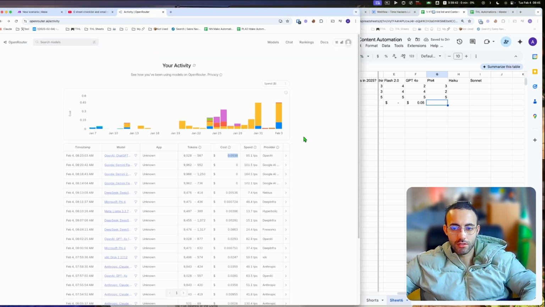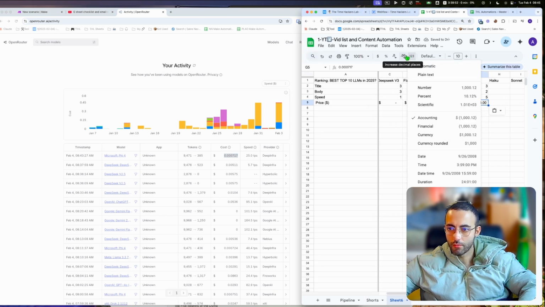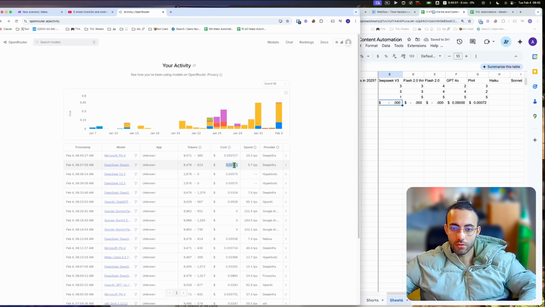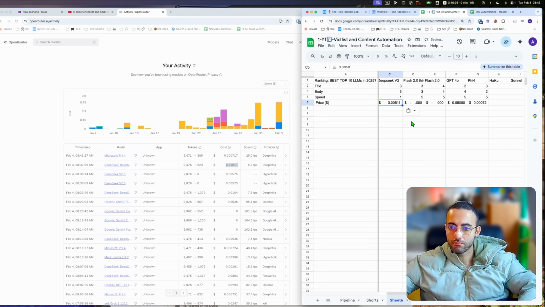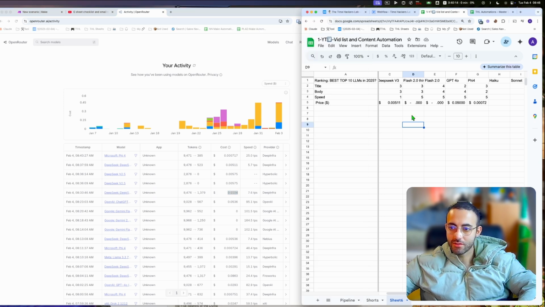The cost is good, so there you go. It's very low. Keep in mind, we're giving the same prompts and same everything to all of these models. So it is okay. Wow, DeepSeek is not super cheap. This V3. Wait, it charged me? V2 it charged me, but it never got anything. Wow. Okay, it's okay.